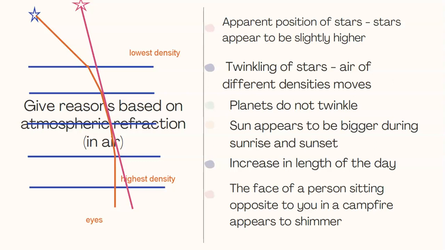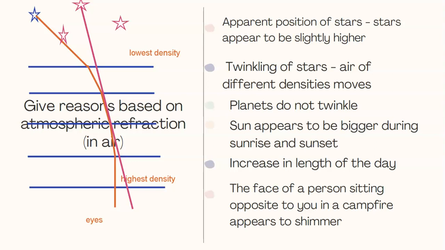The second phenomenon that we have mentioned here is the twinkling of stars. That is also related to the same thing, that different layers of air have different densities. Air never remains steady. It keeps on moving. So all these layers of air keep on mixing and intermingling with each other. Due to this intermingling, the apparent position of the star often goes out of sight. Sometimes the star goes out of sight on this side, sometimes on this side.